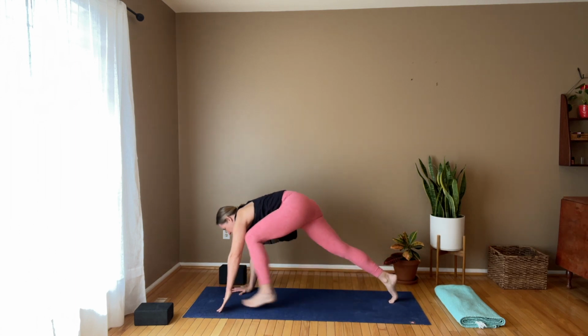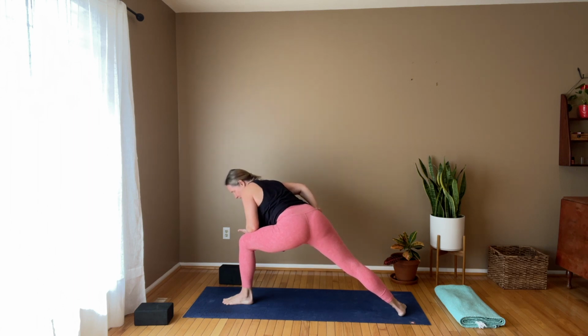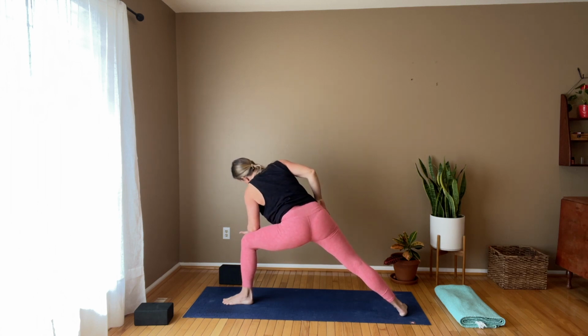Inhale, step the left foot forward, turn the right heel down. Left forearm to the left thigh, right hand to right hip. Keep the tops of the thighs moving back. And then turn the left bum under as the belly and chest turn up to the right.